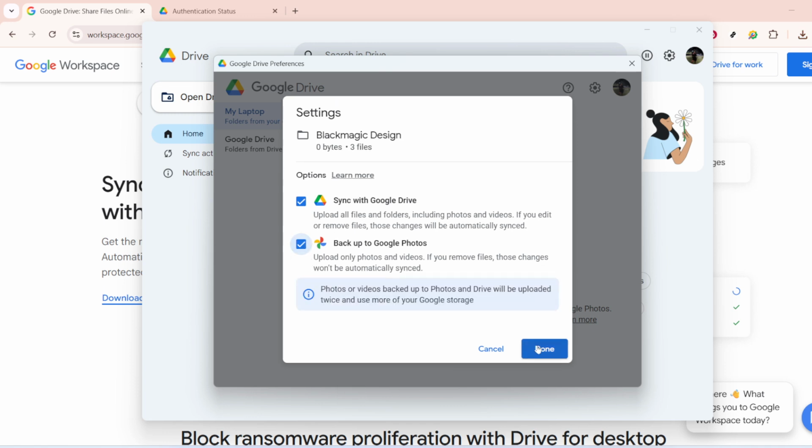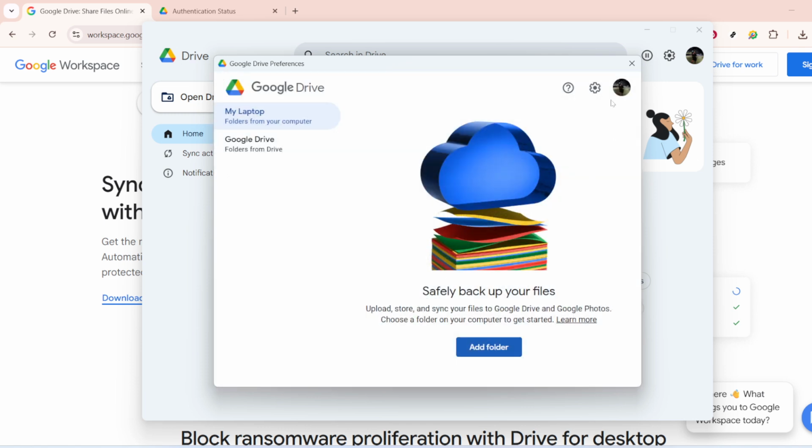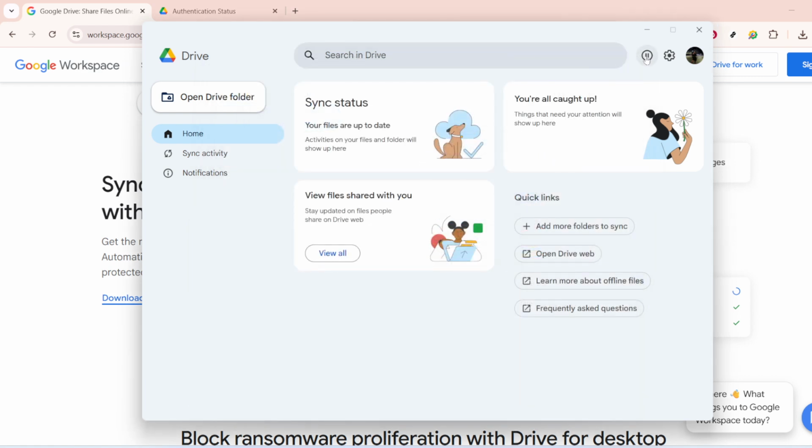Now, shifting focus to the Google Drive section, you'll decide how your files will appear on your PC. You have two options: Stream Files, which is recommended for using less storage space, or Mirror Files, which creates an offline copy on your device. Choose whichever suits your workflow best. When you're happy with your configurations and all selections are made, hit Save. This action wraps up the setup process, ensuring your Google Drive is now fully optimized for use on your computer.